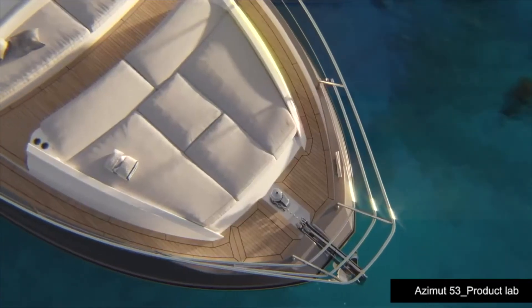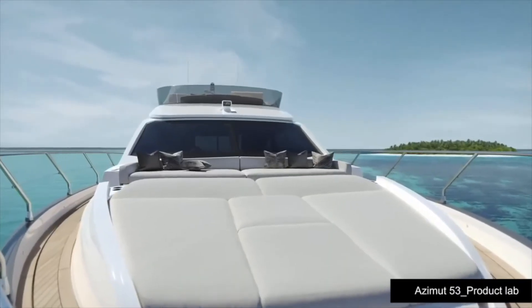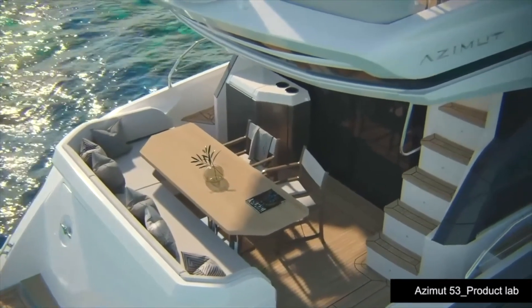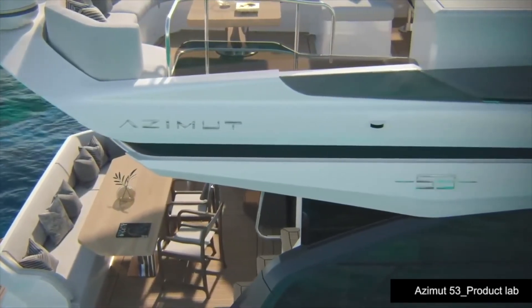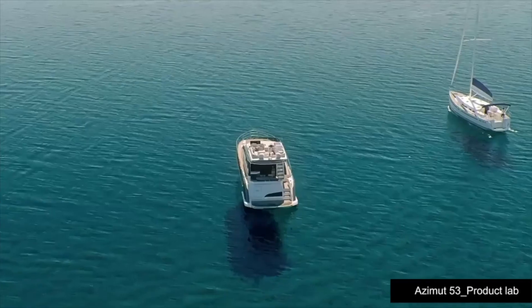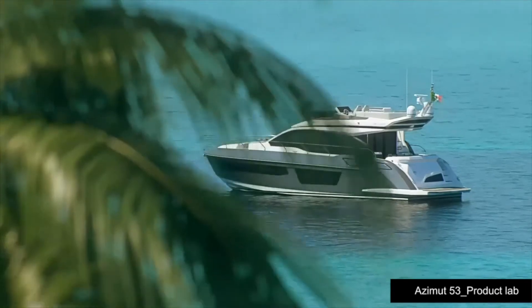What about the other exterior areas, such as the foredeck and the cockpit? On the foredeck, you have a sunbathing area for three people — very large — as well as a comfortable forward-facing sofa. The true innovation lies in the cockpit, where you can find a very comfortable L-shaped bench. This is thanks to the design of a single stairway connecting the aft platform to the cockpit, giving direct access from the aft platform to the crew cabin or toy room. It's a great innovation that improves the way you can live on board a 53-footer, even if you have a captain.